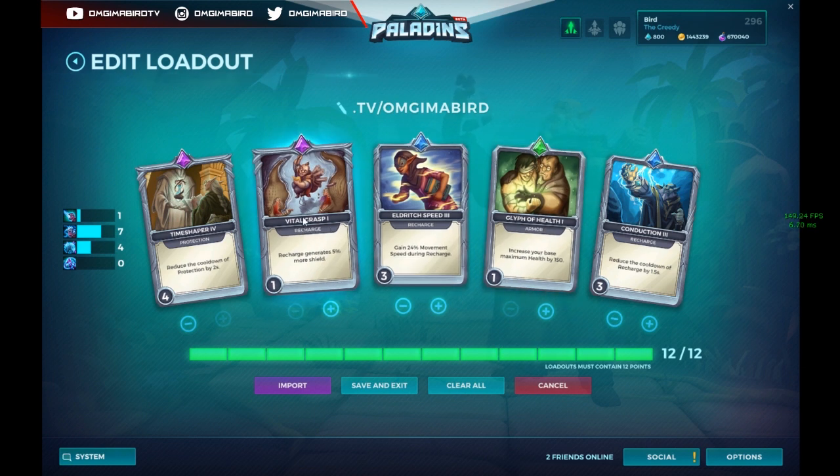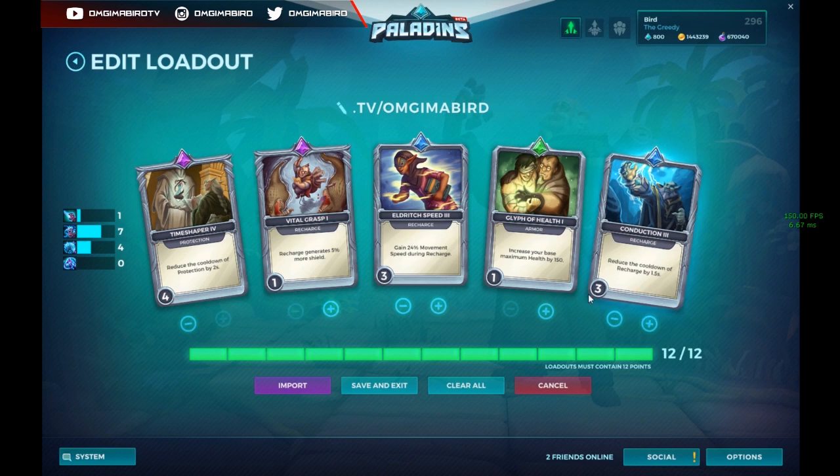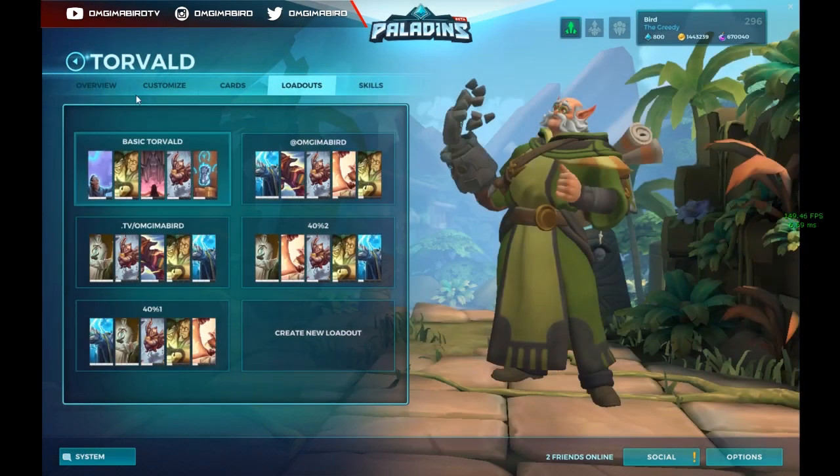And vital grasp goes along with the conduction a little bit. If I could, I would have this at level 0 and have conduction at level 4. But, you know, you have to have a card here, and they kind of do the same thing anyways.